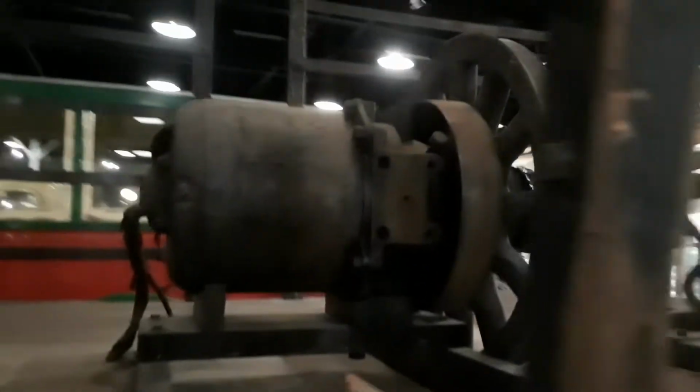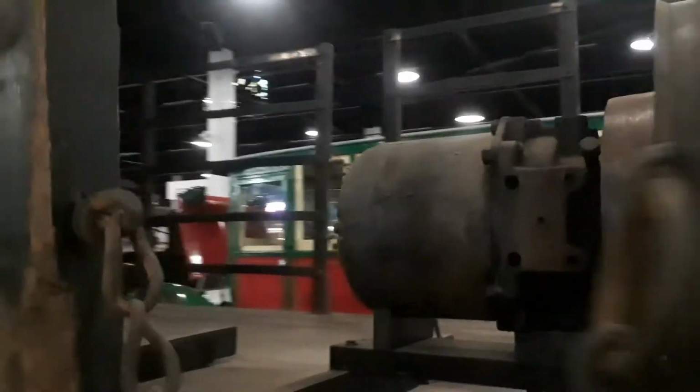Now, this truck was used by Curtis Publishing in Philadelphia? Yes. Till what year? 1965. Now, this was just a yard truck? Actually, this one had a coal bin on it. This one hauled the coal for the boilers. But they had some that drove to the docks that they loaded all the newsprint on to take to the factory. And then they had some that went from the printing press to the warehouse. Each truck had their own assignments. And this went 17 miles an hour top end?